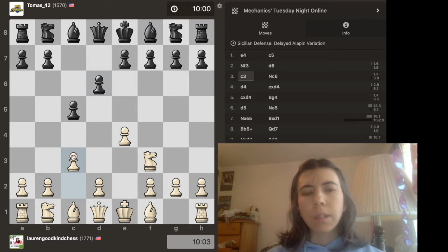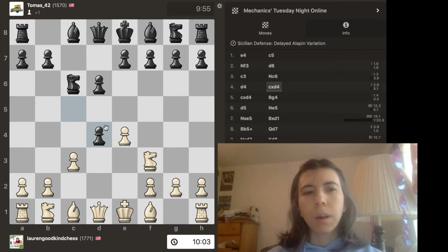I go c3. The idea is to move the d2 pawn up 2 spaces to d4 to get control of the center. Knight goes to c6. He's just getting the knight out, which is good. I strike back and I move the pawn to d4. Of course, it's really important to control the center. So pawn takes, and then I take it back, and this is good.